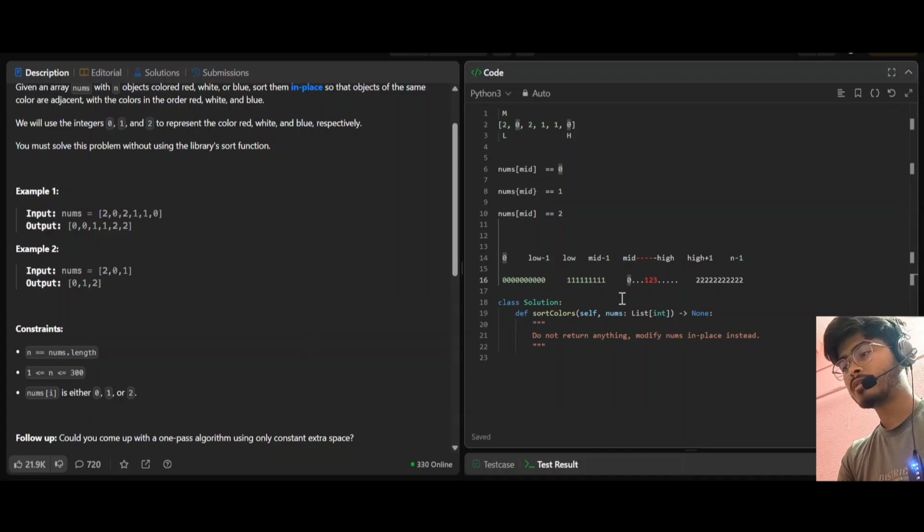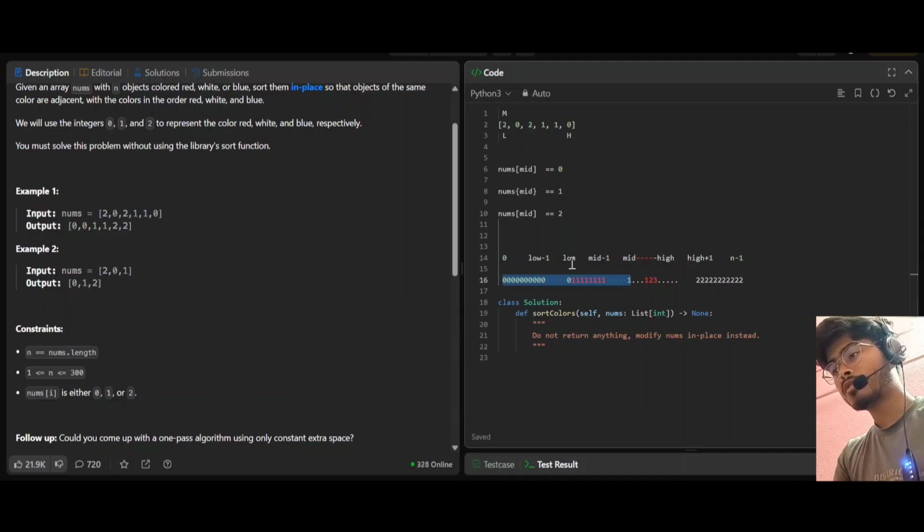Let's swap it, 0 and 1. The low pointer is pointing to a 1 element and the mid pointer is pointing to a 0 element. Let's swap it. 1 will become 0 and 0 will become 1. So we will see that this region is sorted, and this region is also sorted, right?